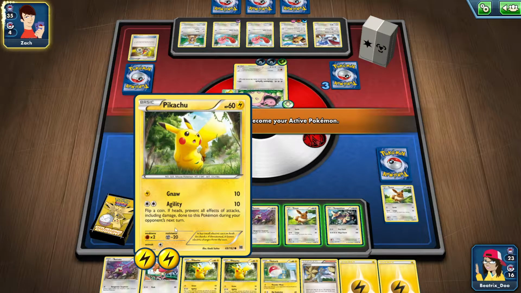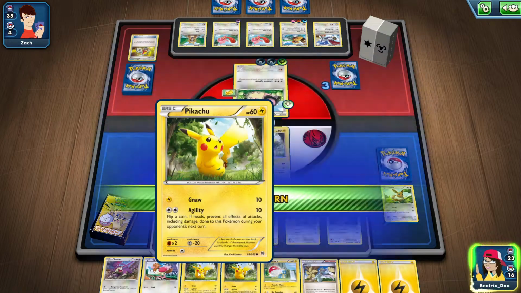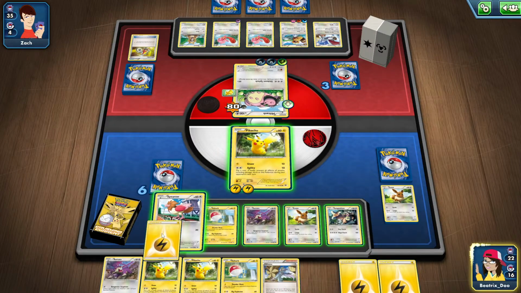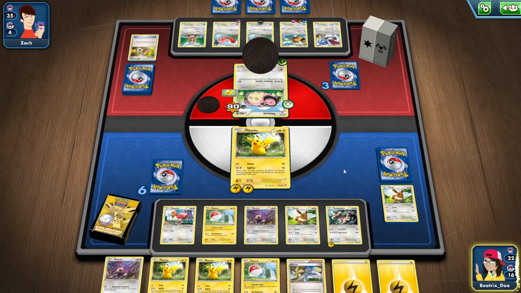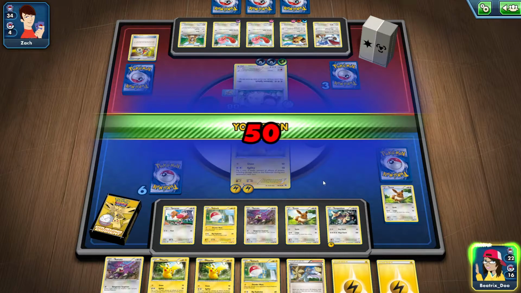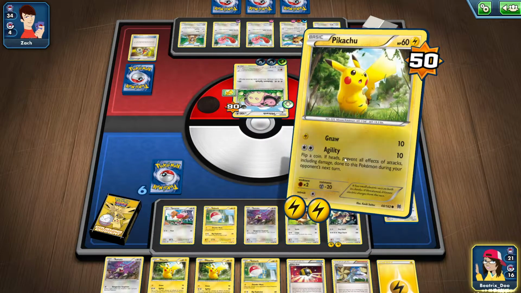Prevent all effects of attacks, including damage, done to this Pokemon during the opponent's turn. Sure. Put Spearow there. I wish I would have put some damage on that, because that'll probably be my next card. Come on, just take it out. Oh my gosh, no! This sucks. Discard two cards from your hand. No. Attach them to that. Agility.